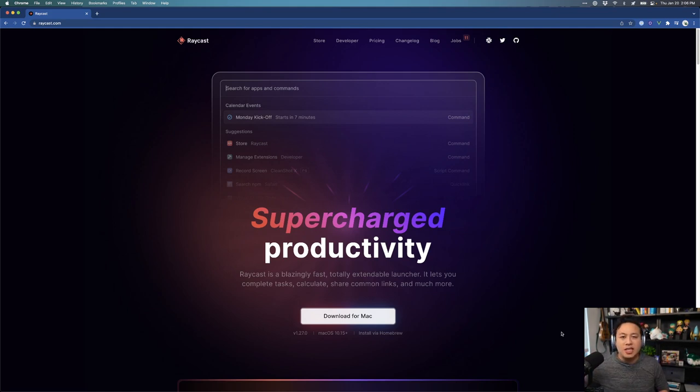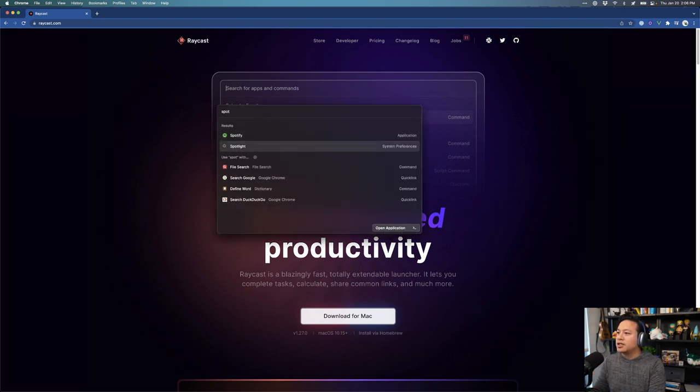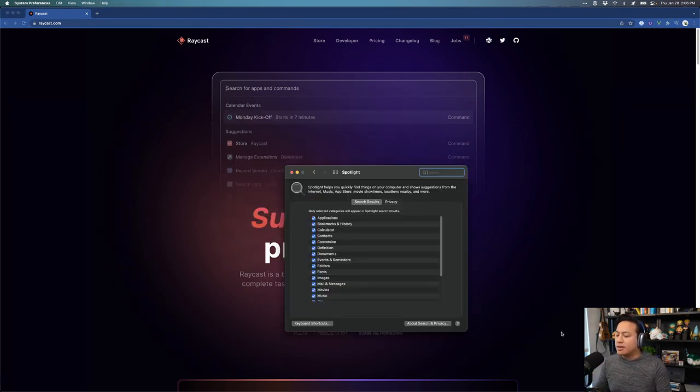And so eventually someone challenged that and was like, do we really need to hit the mouse every single time? Because if you think about it, if you're in the middle of typing something and you want to switch an application, really the limitation here is your mouse. And so enter sort of Spotlight. If we look at the traditional Spotlight from macOS, actually, did I disable it? I might have disabled it.